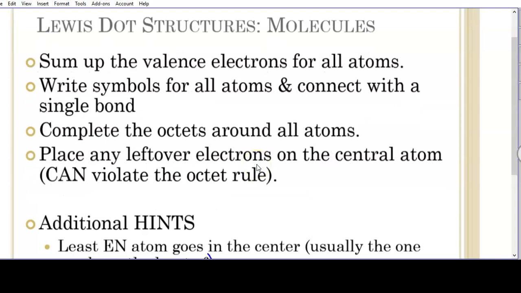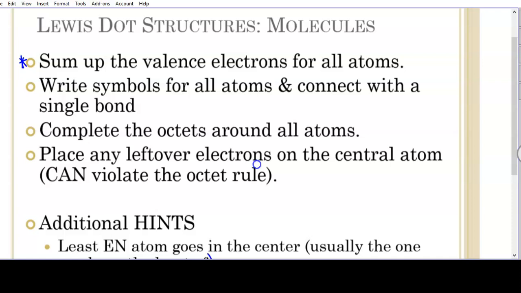So we're going to talk about drawing structures for molecules. Back in 110, the molecule structures that you guys drew were fairly simple. Maybe something like CH4. Carbon has 4 valence electrons. I have 4 H's. Boom, structure is done. You were introduced briefly to double and triple bonds. So carbon dioxide, and things like that. Here, we are going to often violate the octet rule. So it's very important, because this violation happens a lot, is that you do this.